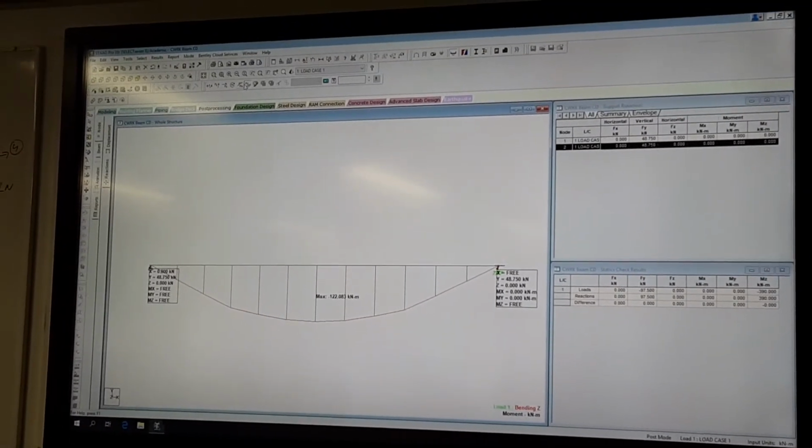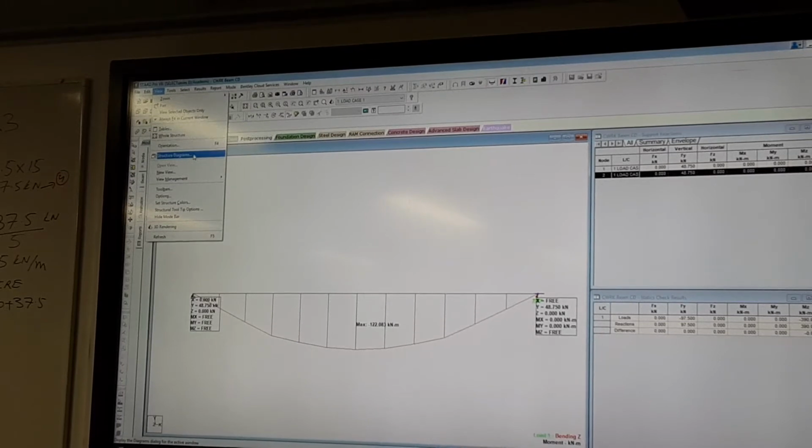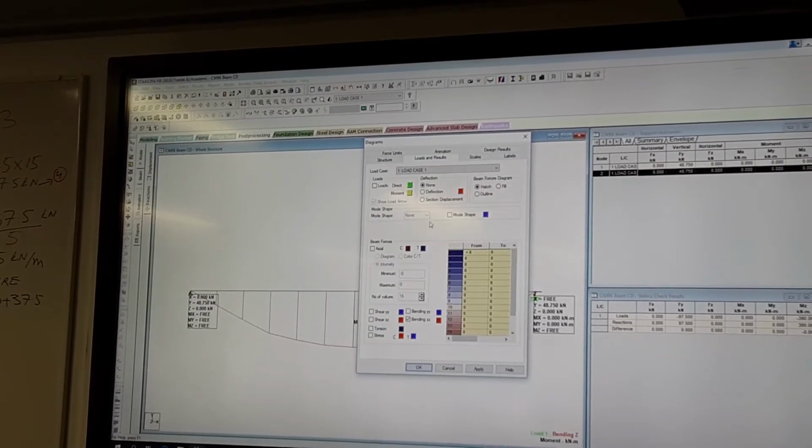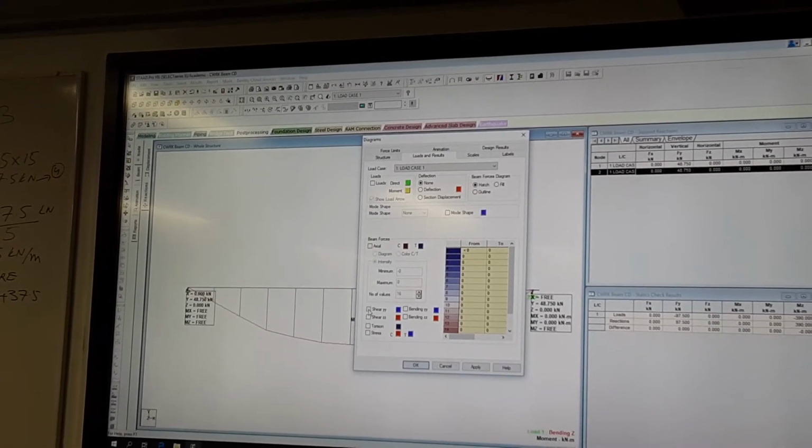So if you wanted to have a look at shear, then simply again go to view, structure diagrams and then simply load, and then instead of bending I think it's shear Y, isn't it?